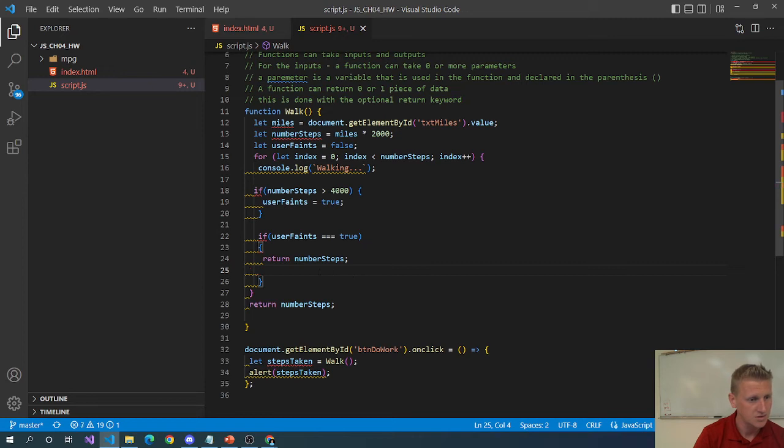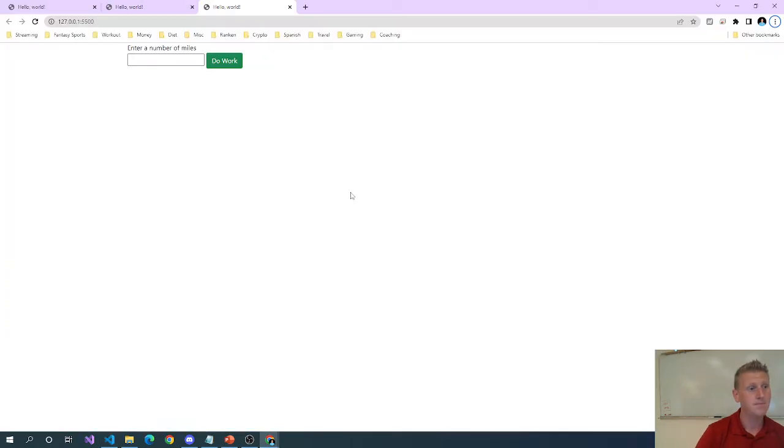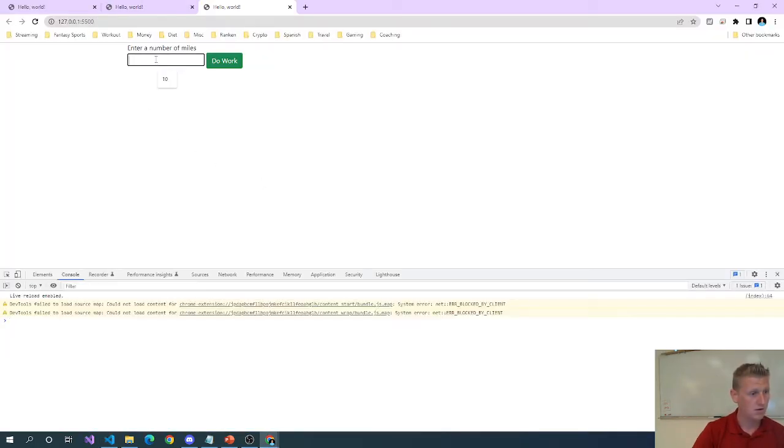It should just return. Okay, user faints is false. If user faints is true, return number of steps. That should break as soon as number of steps goes above 4000. And 3 miles.